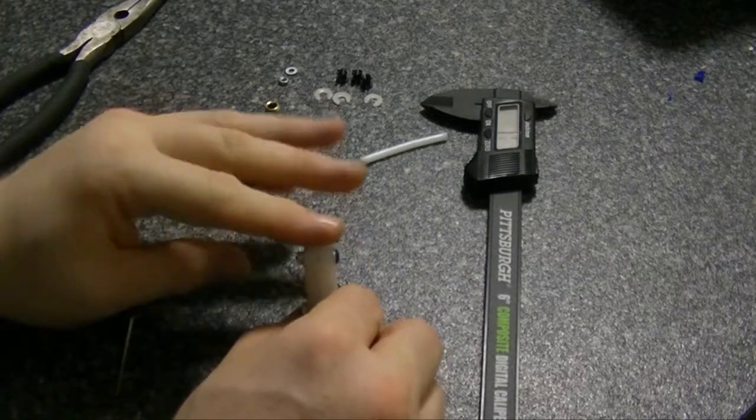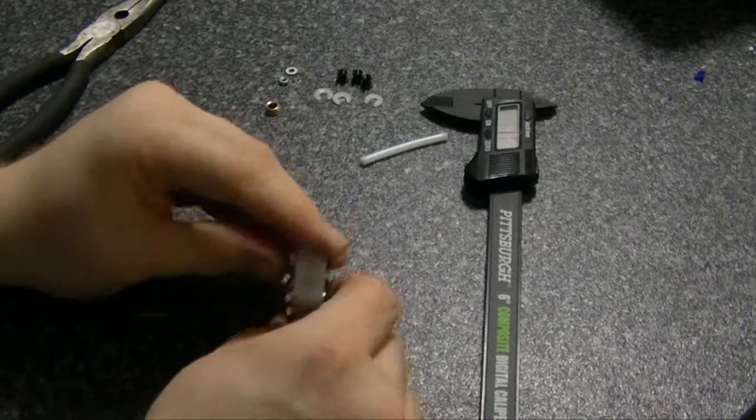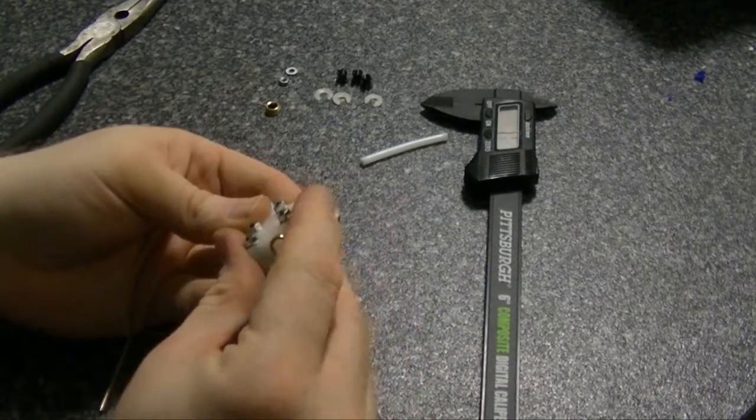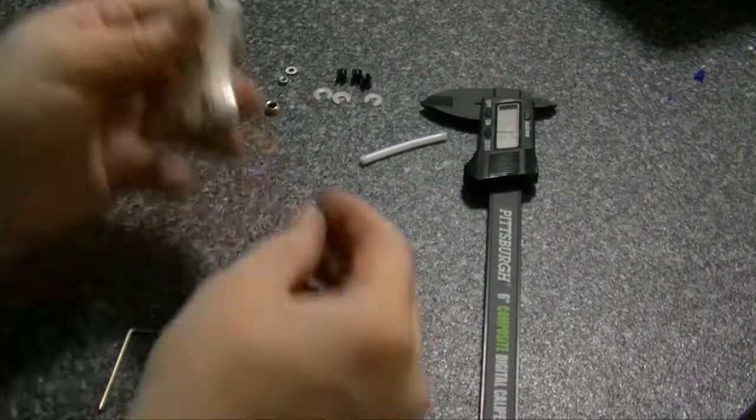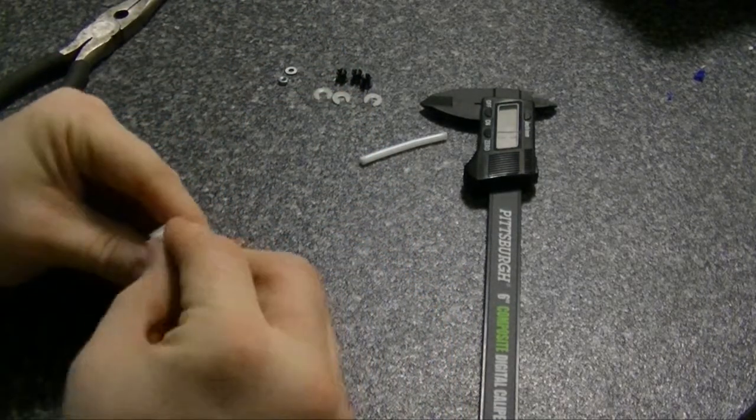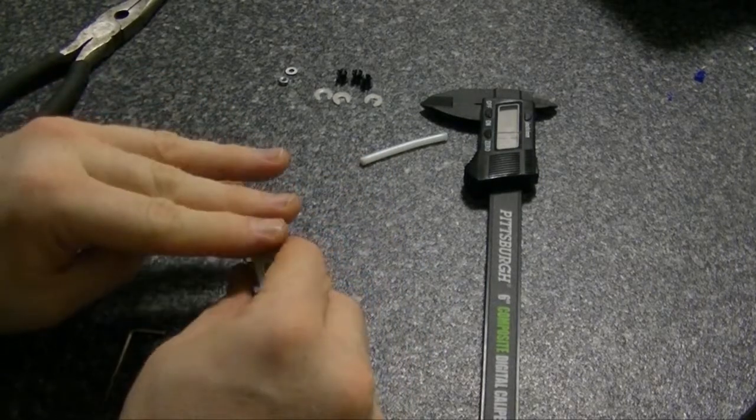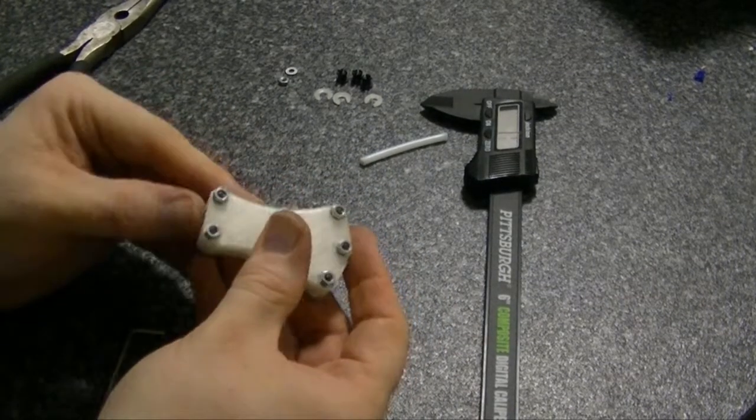Once all the brass inserts are in place, I find it makes it a little easier to get them all flush if you just press them against the flat surface of like your table or whatever work surface you're currently working on. Like this, you just kind of place it in, get it flat and just push it down. It snaps right into place.